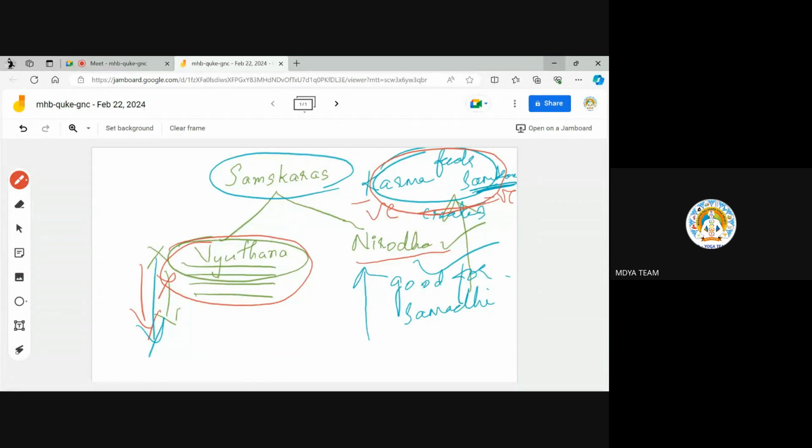Okay. And what is that? It is only for a moment. It is not continuous. It is only for a particular time that the mind is able to concentrate on the object of meditation. When the mind is able to concentrate on that object of meditation for some time, you capture that moment like a photograph. Create that as an impression in your mind and use that as the samskara. That becomes your nirodha samskara.